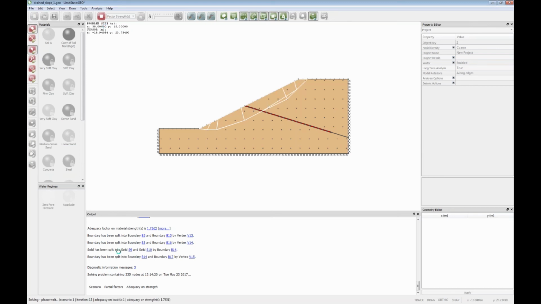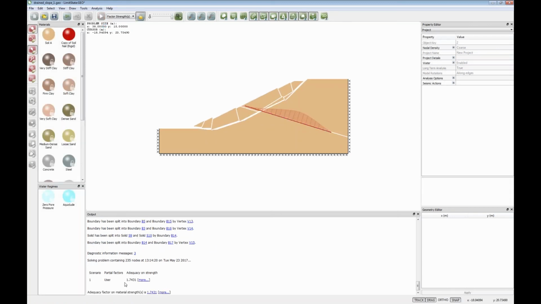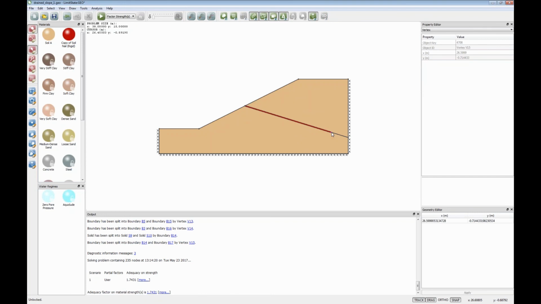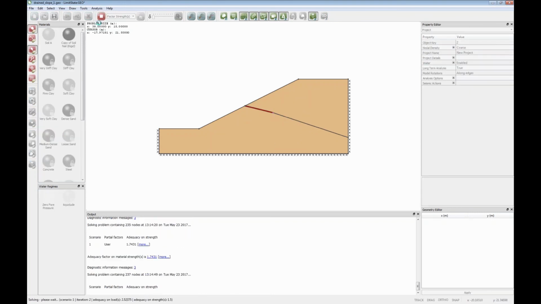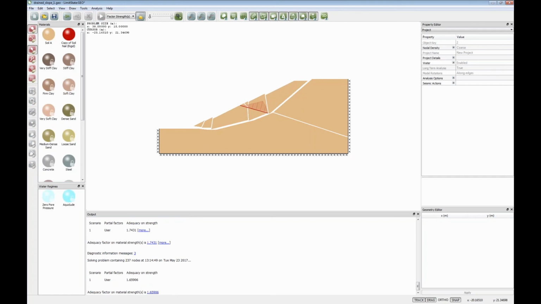And what we'll find is that that one nail is going to have a slight increase. So again, we've improved the capacity. It was 1.63, it's gone up to 1.74. And effectively the soil is shearing past the nail, which is staying where it is. And so we're getting some improvement. If we were to reduce the length of the nail, so it's short and not really doing anything, and we do the analysis, you find that the software says, okay, I'll just put the failure mechanism around the nail, and that nail is then providing not a lot of gain. We've just got up from 1.63 to 1.65. So again, as you can see, the software is finding the critical mechanism.